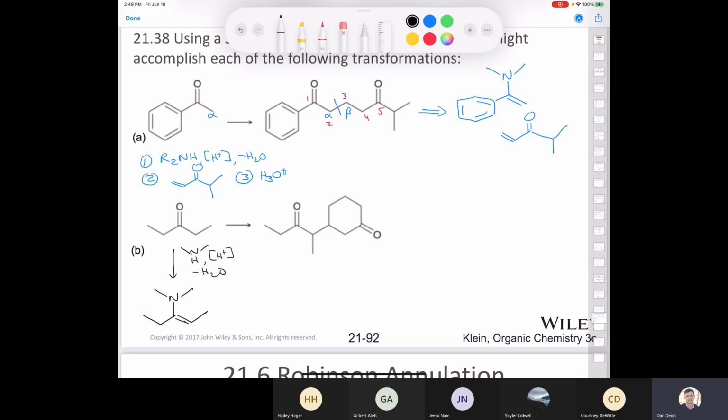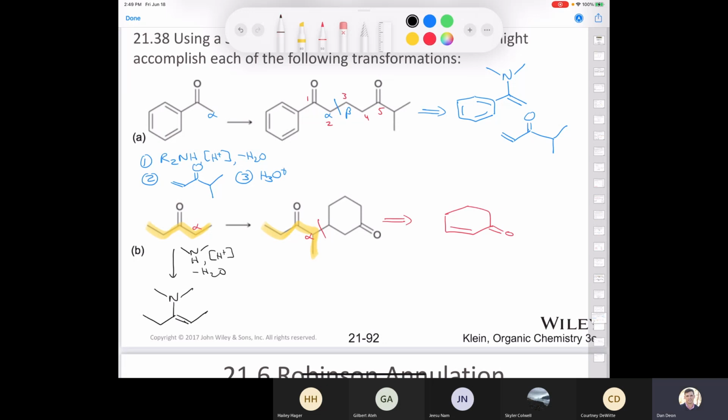Okay? Now, these 5 carbons are these 5 carbons here, right? So this is our alpha carbon here, and then this is the new bond that was made, is this bond here. Okay? So what does that mean? In terms of our retrosynthesis, our Michael acceptor is going to be this alpha beta unsaturated carbonyl compound.